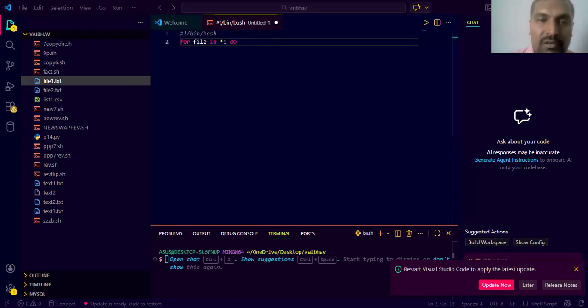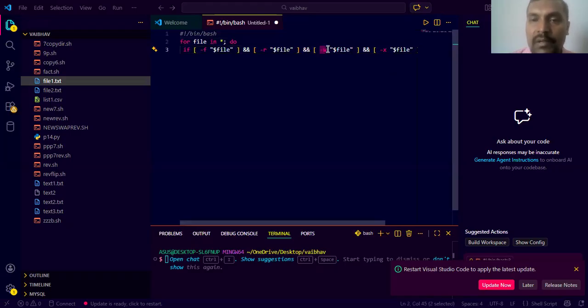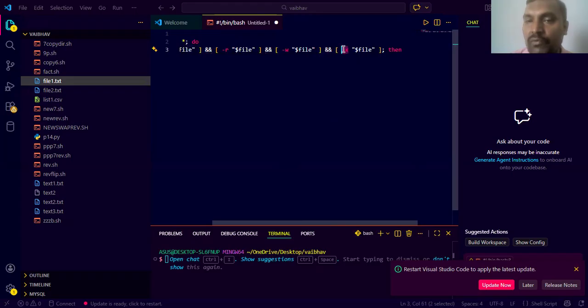Now see here, if condition: whether it is a regular file or not, then double ampersand, whether the conditions are true or not. Next we can take whether it is a readable file or not, whether it is a writable file or not. Next, again the conditions: all conditions true or not, then whether it is an executable file or not.